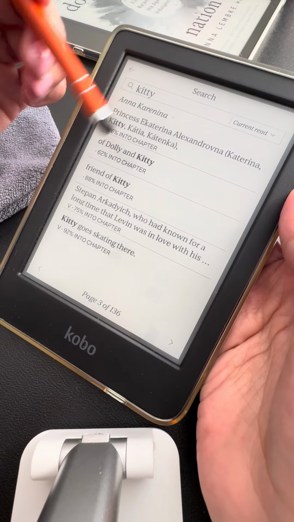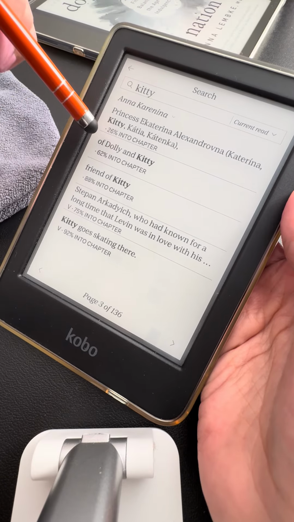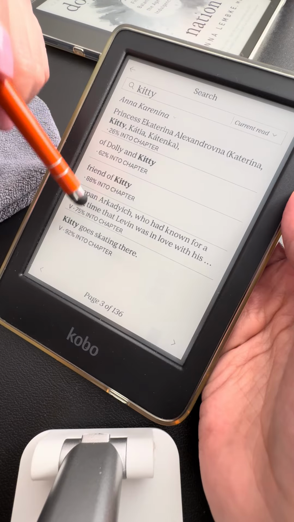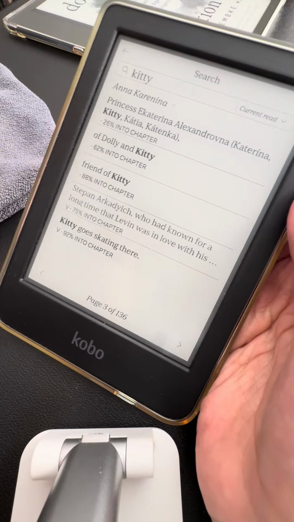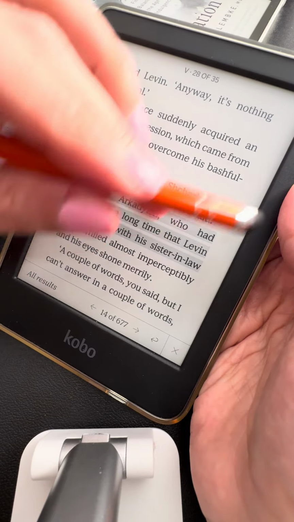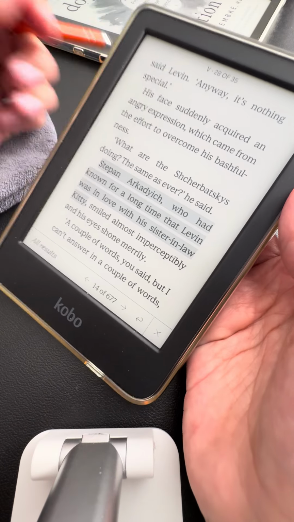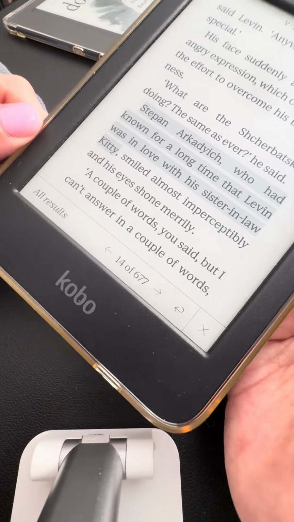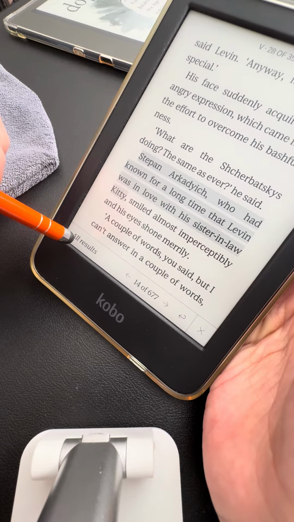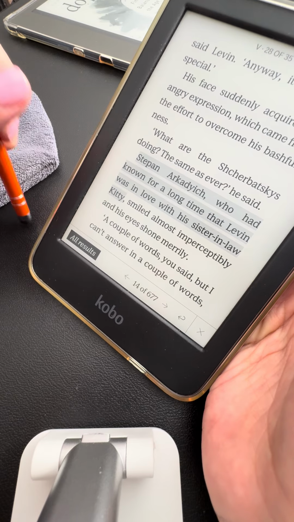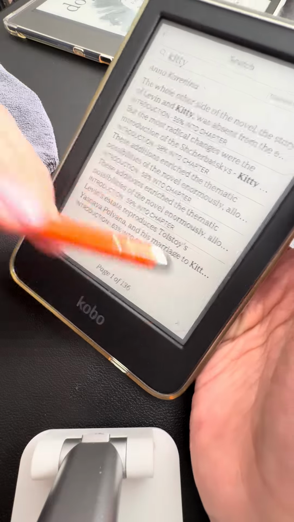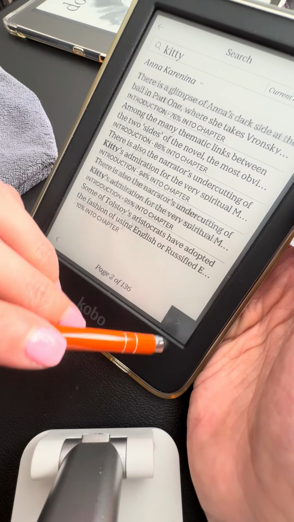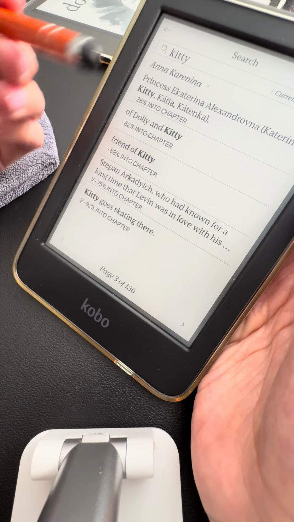This is a little confusing for me, because it doesn't say first chapter, but maybe she was introduced in chapter 5. So I'm gonna click there, and it'll show me that page, and you have different options here. You can go back to all the results like that, and I kind of wish it left you off where you were last at in the results, but it's fine.